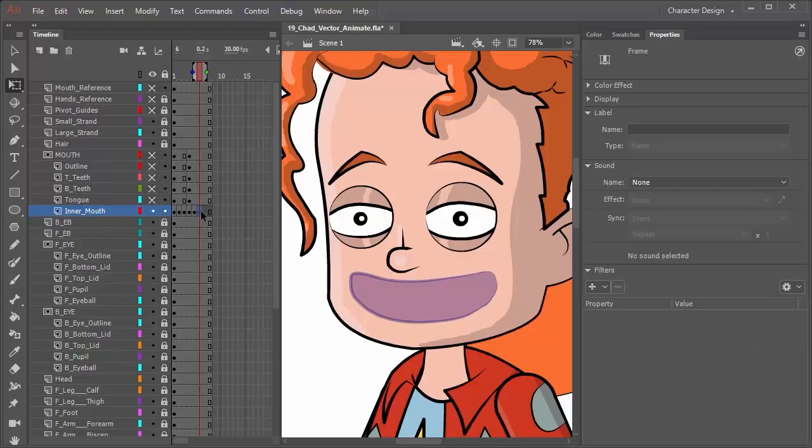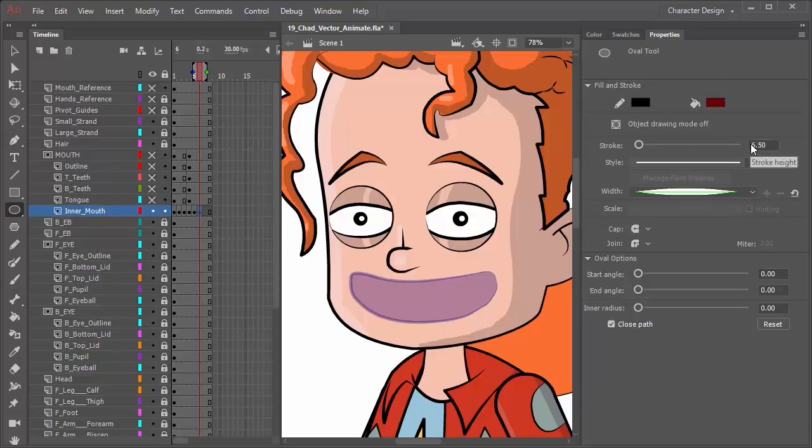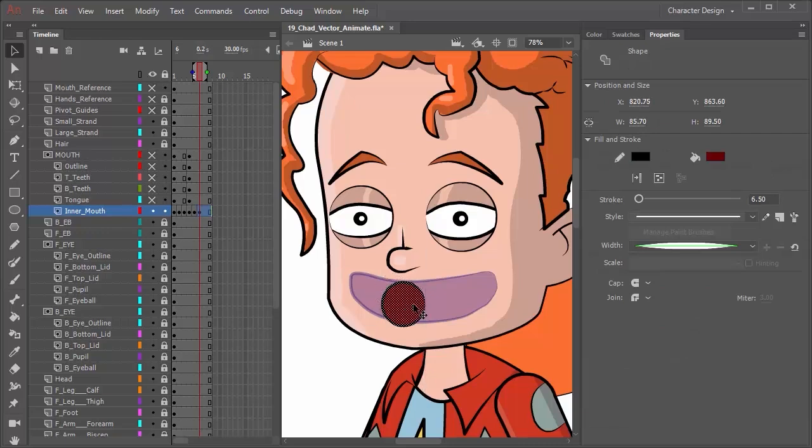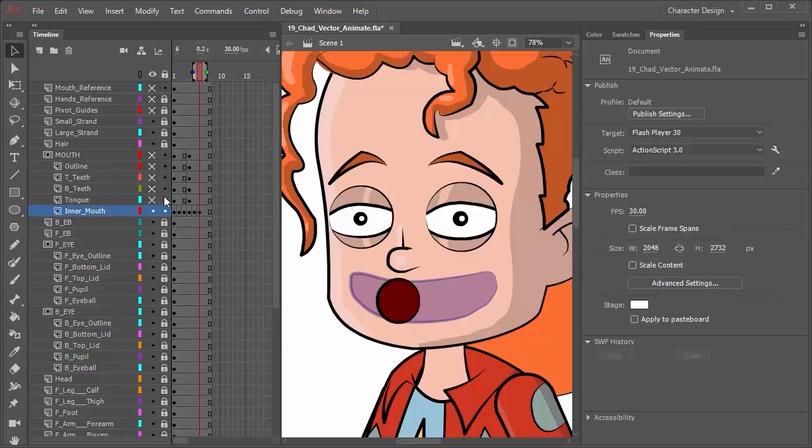So let's grab the oval tool, and all the colors and the line are set to what we need. And I'm just going to draw out this O pose just like this. Grab the shape, and I can move it down just a little bit so that the top of it is matching the top of the original, and we're not making it too large. As you can see, it looks like it works pretty well within the boundaries of what we had before. And with that, I'm just going to bring this over a little bit so that now we have that O pose just like that.